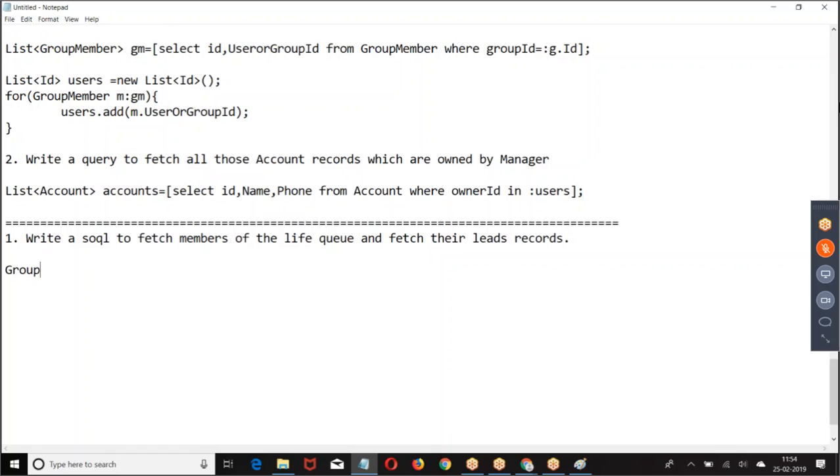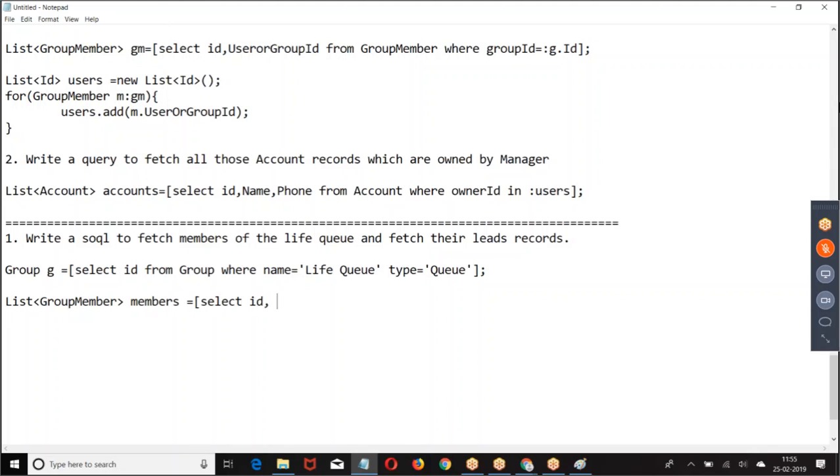Here, we are going to get the group members, with a WHERE on the ID.